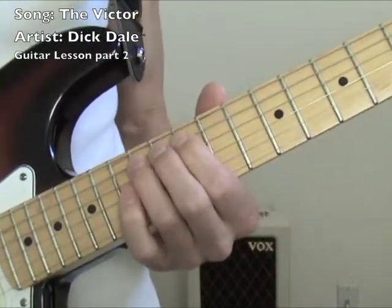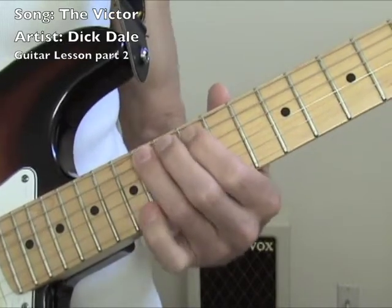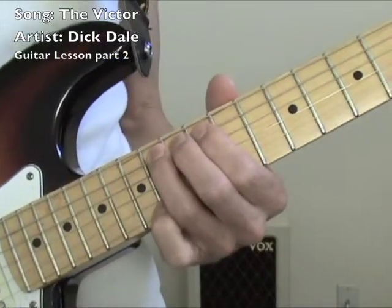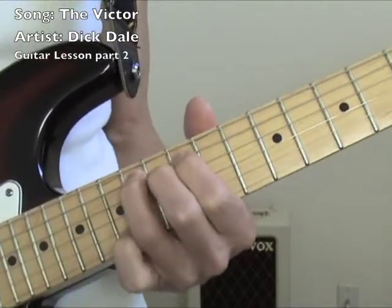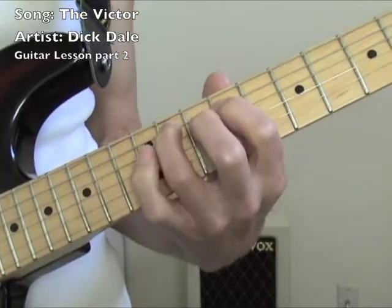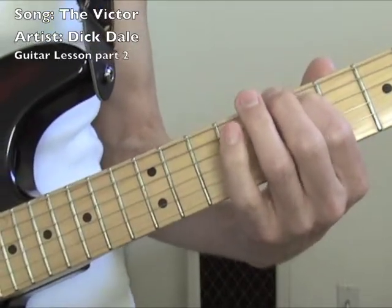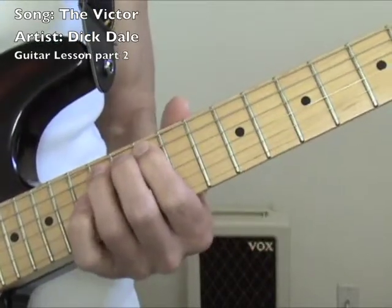It goes back here to the main part of the melody, and that's on the B string here, 14th fret, on the 5th string. Same thing, what I played all the way up here. But, you know, you play it with the fast double picking. And that's played twice.